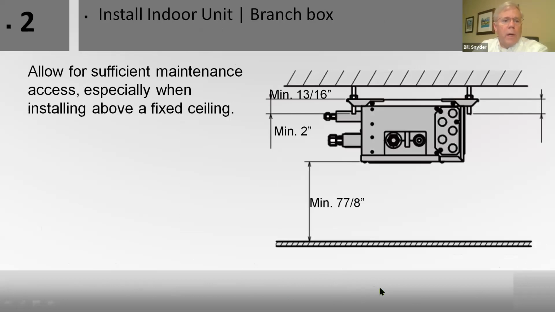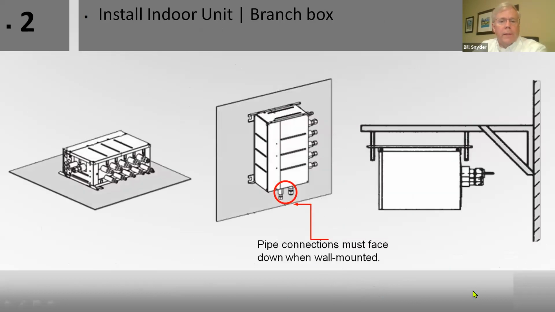The indoor branch boxes allow for you to mount it up against the ceiling like that, but again, there are components in here that may need service, so you have to have some way of getting to it and have to have a minimum clearance underneath, because you have to pull that pan off to get to it. It is a multi-position, not 100% all position.